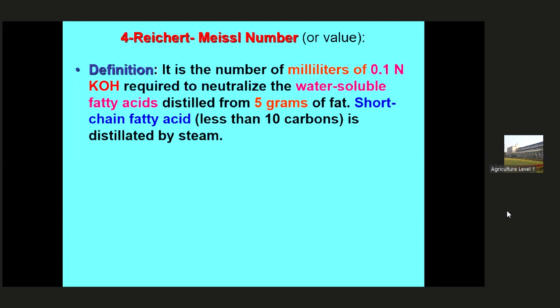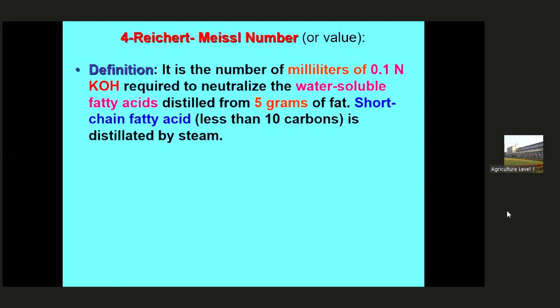0.1 normal potassium hydroxide is required to neutralize the water soluble fatty acids in the 5 gram fat. Water soluble fatty acids means short chain fatty acids. We know they have 6 to 10 carbon, and they are water soluble solid fatty acids. This is present in the cheese or butter, etc.